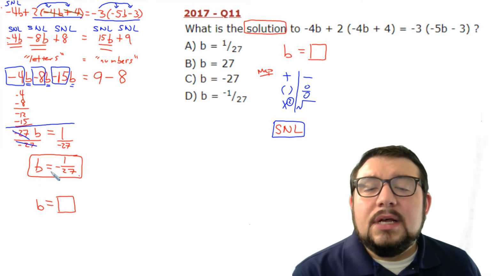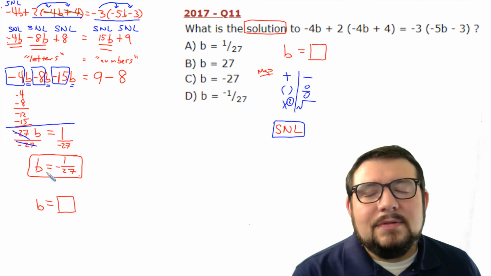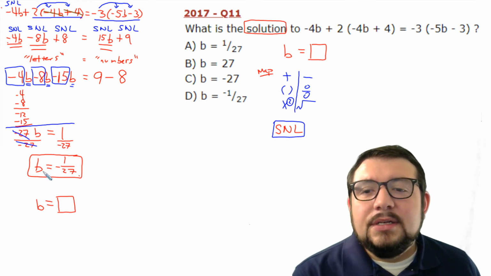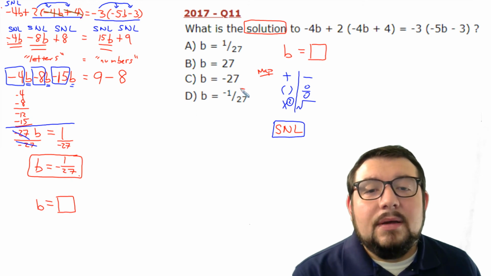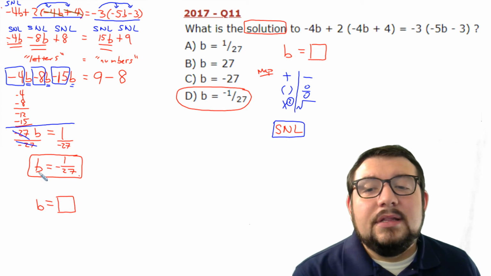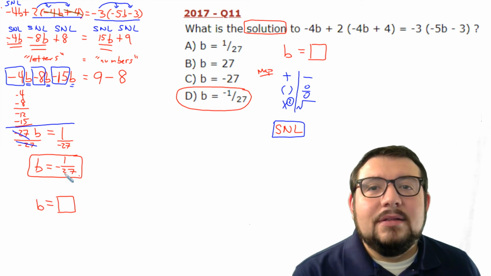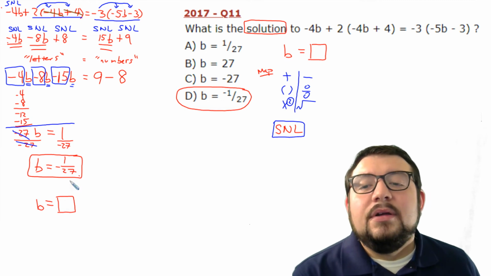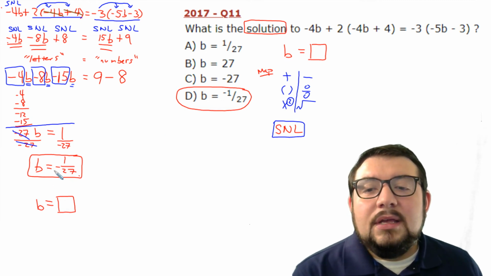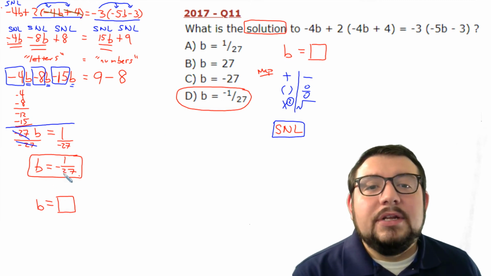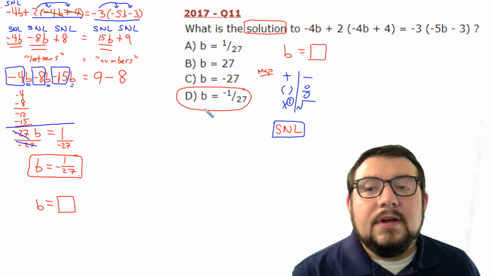So B equals, as long as it's simplified, you do have to simplify, but most people think that that's kind of easy. B equals negative 1 over 27. And what is this? It's the correct answer. And you can see that it follows my pattern perfectly. A number on the left, a letter on the left, and a number on the right. Now someone's going to say, I have a fraction on the right. Yes, a fraction is a number. Okay, so B equals negative 1 over 27. And that's it. That is my correct answer.